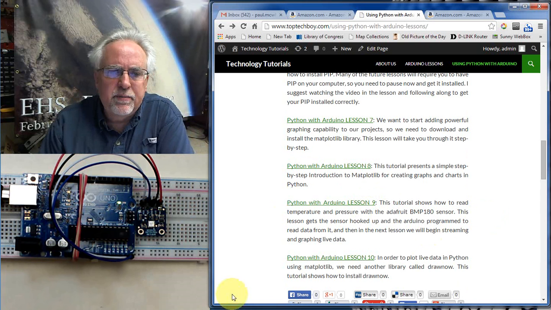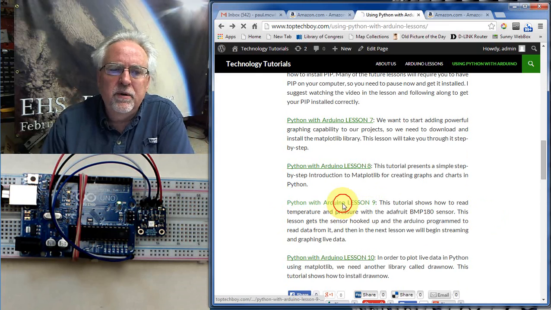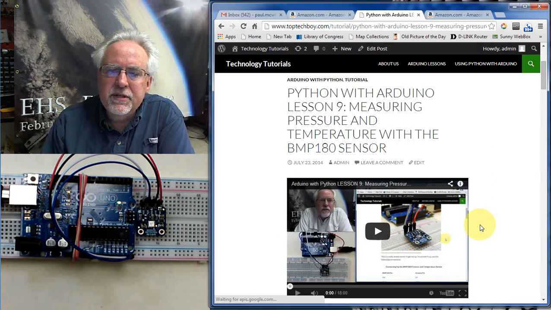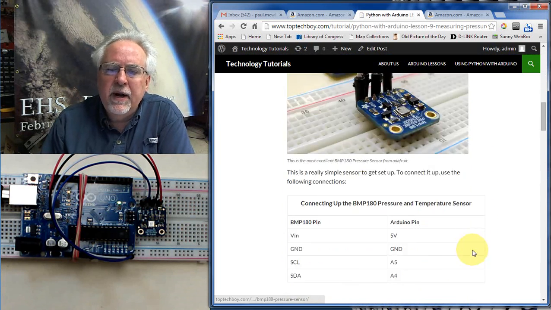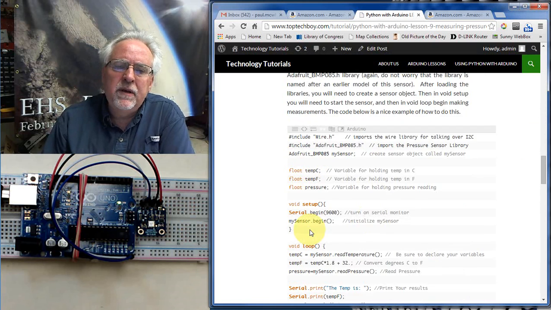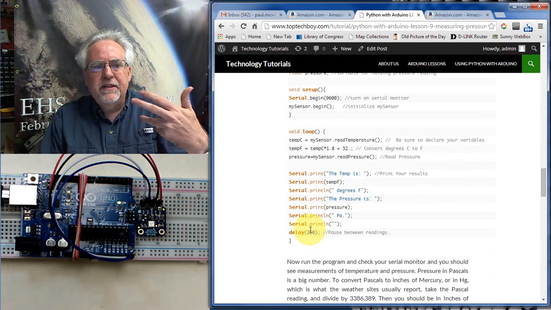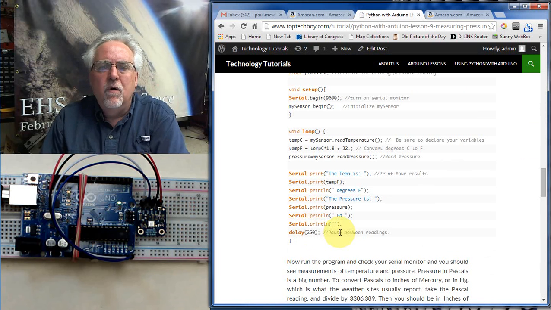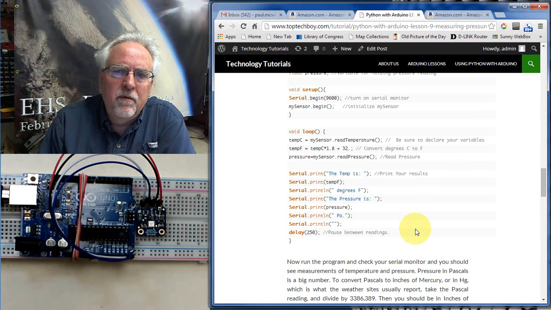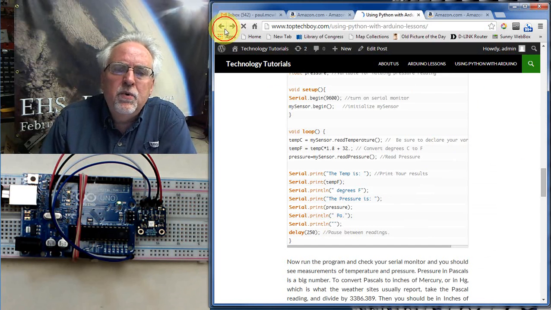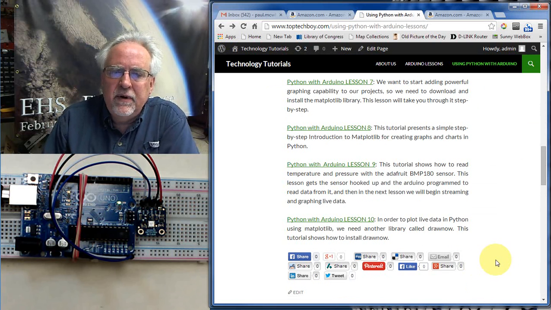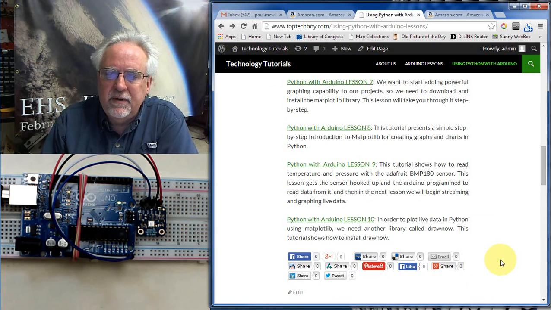It's real simple, but you'll want to go to lesson 9 because it shows you how to wire up the sensor, and then gives you some code that will get the sensor up and running and sending that data over your serial port. You want to do lesson 9 if you haven't done it already.